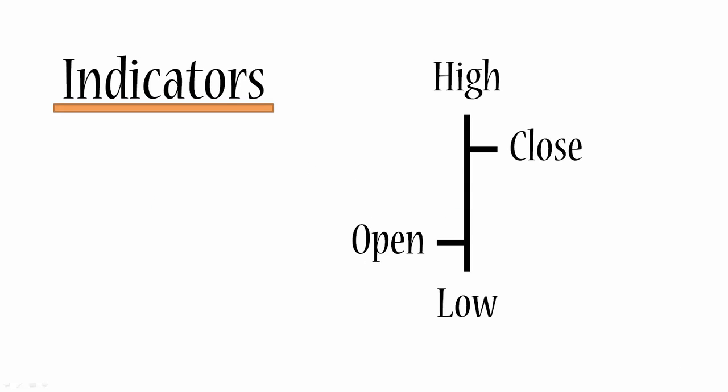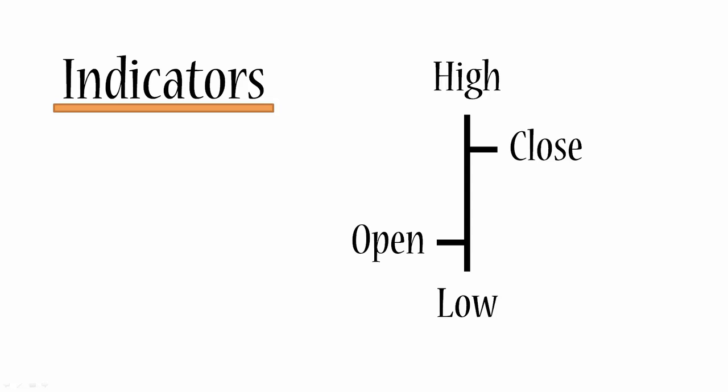So as you can remember, we talked about that the price has four main elements: the high, the low, the open, and the close. So indicators are basically aggregators of these values. You have a stream of values of high, open, low, close coming into your terminal all the time. And what indicators do is they process these values to give you a different perspective on the market.